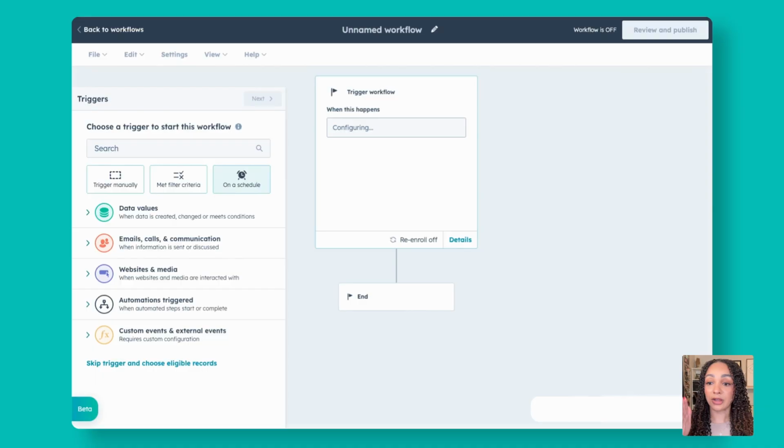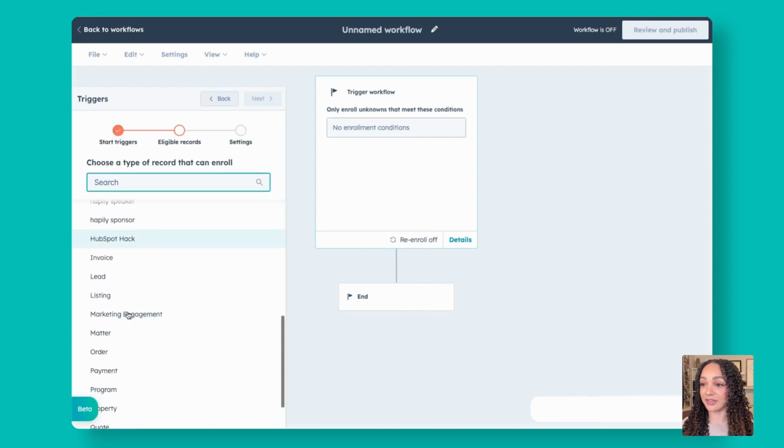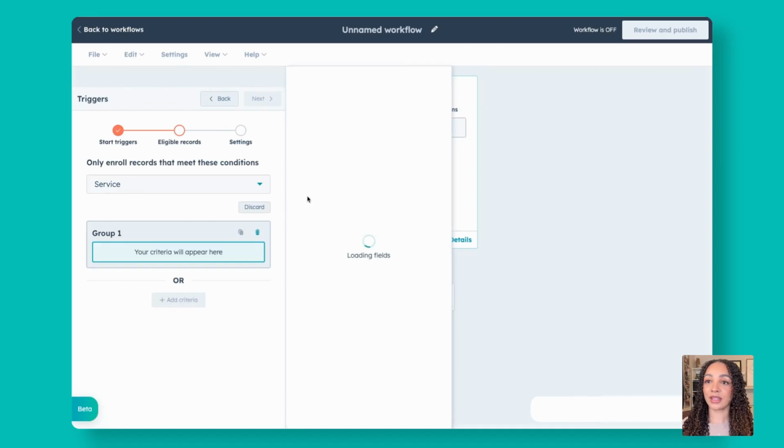All right, so for this second workflow, we're going to focus on the actual service object that's now been created. So we've got that closed on deal, we've got the initial creation, we've got the task assigned, but now we really need to focus on what do we do within our onboarding process. So we're going to go ahead and base this off of our service object. Let's scroll down here.